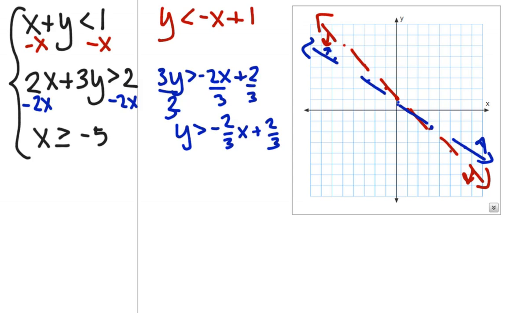The third one is x is greater than or equal to negative 5. So we're going to find negative 5 on our x-axis. And again, nice solid line this time because it says greater than or equal to. So we go here. So my region is actually very small. It's right here in between these two lines, and it stops at that line x equals negative 5. So that concludes this screencast on graphing systems of inequalities.